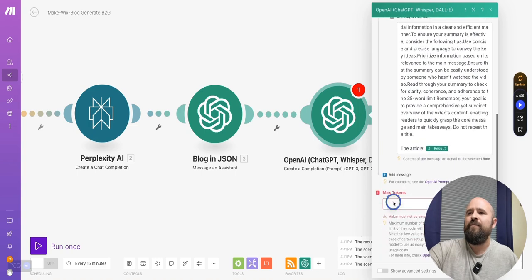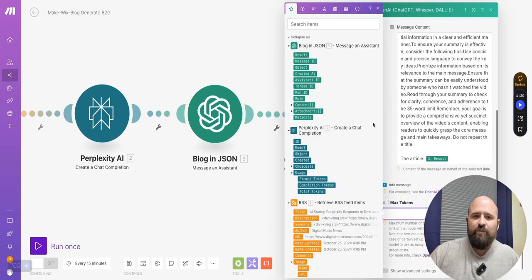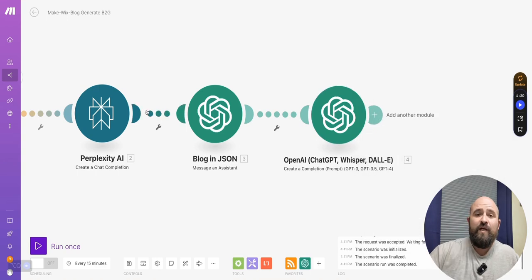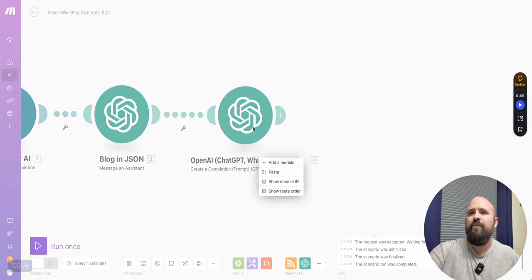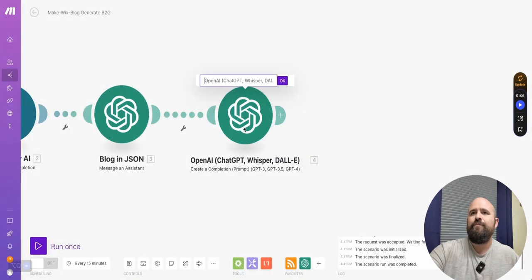Down here, we have to set max tokens. So this is a short blog, so 1,000 tokens should be more than enough. The tokens have to accommodate for what's going in and what's coming out. So that's why it may have to be a little bit more. And then we can just rename this. On the other one, I had it called Snappy Summary. It is called Snappy Summary. And click OK. And that way we're just able to see it.